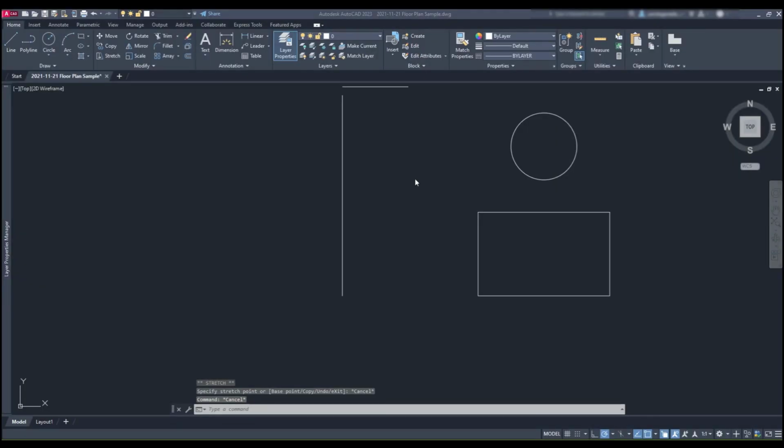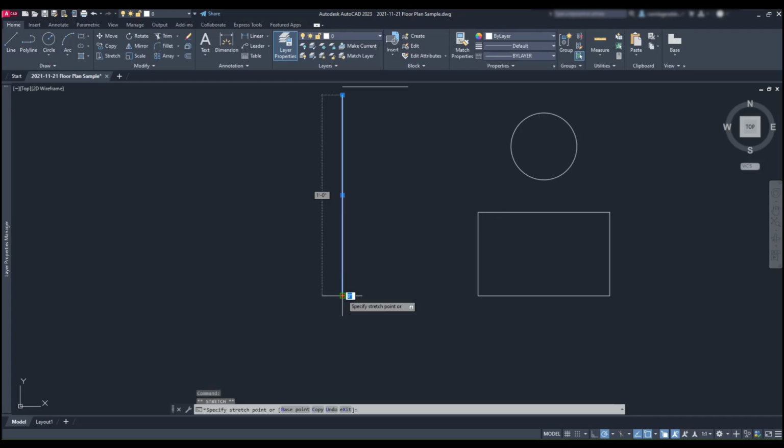Working with grips. Grips are a great way to modify objects. In this tutorial, I'm going to explain the basics, and then you have to practice a lot on your computer, so you will get comfortable with this technique with time. Now let's have these objects as an example. I'm going to select a line, and as you can see, there are 3 grips, 2 at the endpoints and 1 at the middle. If I select this endpoint, I will change the position of this last point. Consequently, the line length can change, but the opposite endpoint stays in the original place.